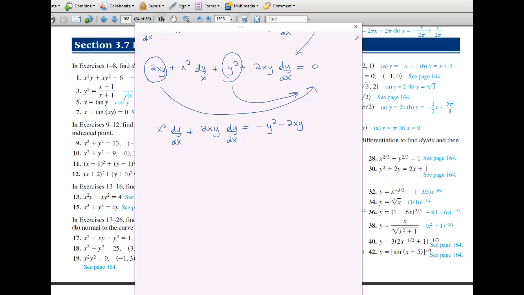Now we're going to factor out dy dx. I'm not going to factor anything else out, because I don't have a common x term on the right side, so it won't make any difference. It's extra work if I were to factor that out. I could factor out a y, but I don't have a y in both of these terms. I could factor out an x on the bottom, but I don't have an x in both of those terms. So it's really not worth it to try to factor anything.